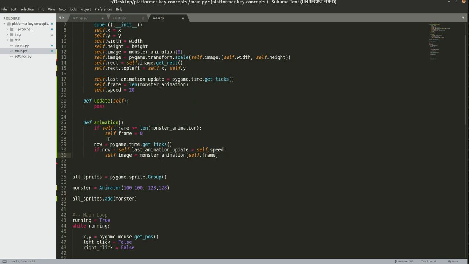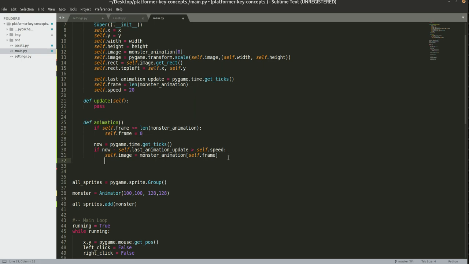So it means every 20 milliseconds, it's going to set the image to monster_animation[self.frame], and self.frame can be 0 or any number between 0 and 23, right?